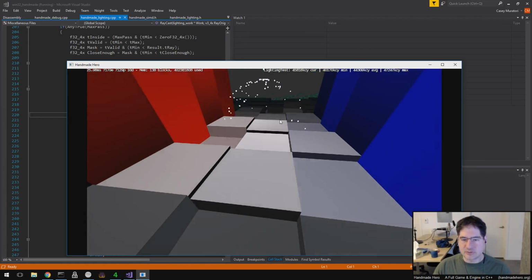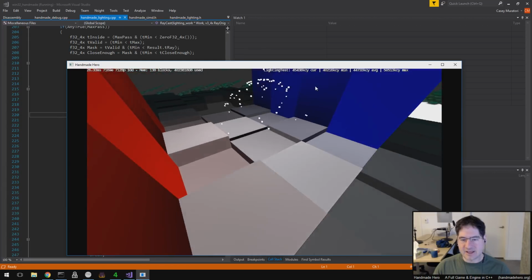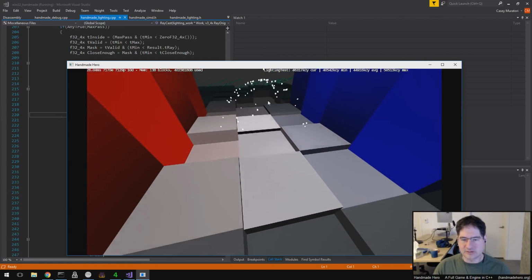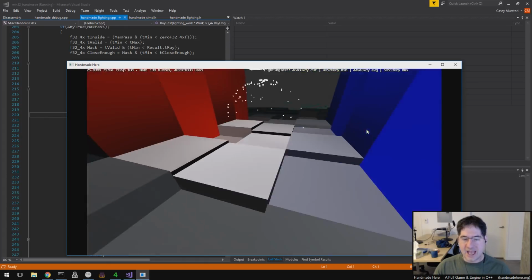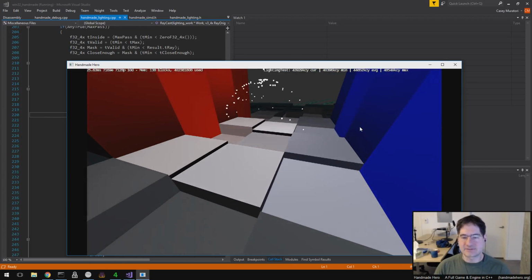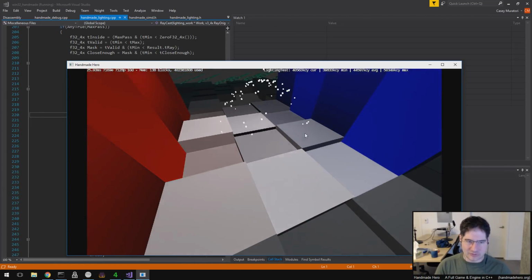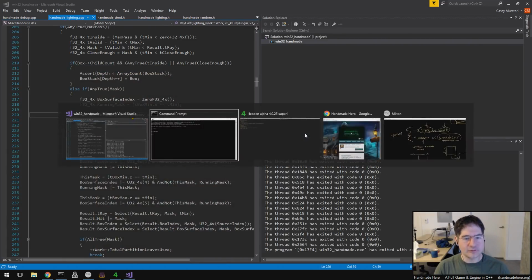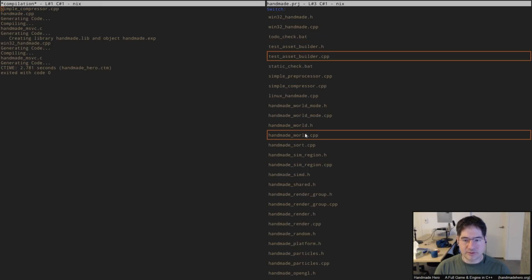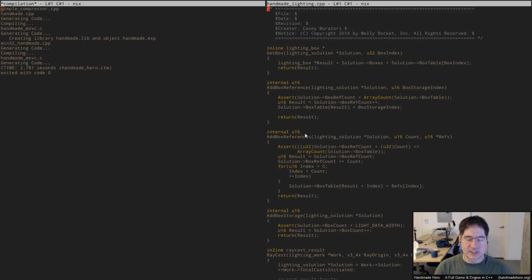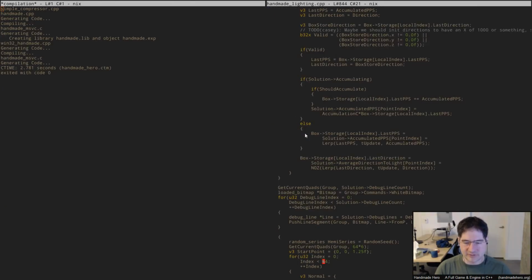And what we can see here is we do have those big holes, right? And again, that's not unexpected for white noise. White noise should be just as likely to have clumps and holes as it is to have an even distribution, because it's random, so there is no bias or force pushing it towards uniform coverage. So we would expect that. What we need to do is introduce that bias, introduce that uniform coverage constraint or something to try and keep it that way. So that's what we're going to look at today. What we want to do here is go into our lighting code and take a look at the part of the code that actually does the sampling. Here it is.